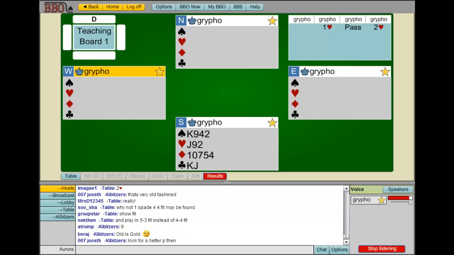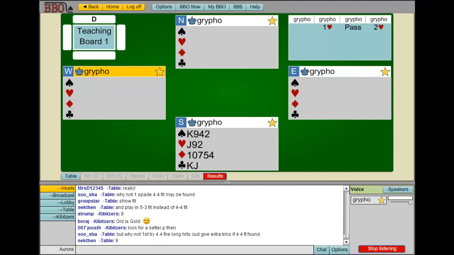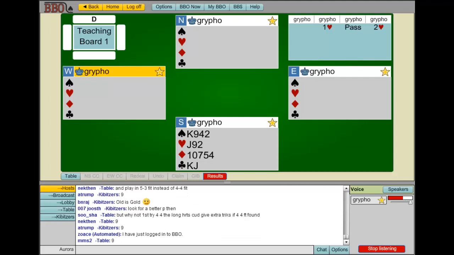Okay, but let's start with how we would count our losers. You count one loser for each card in a suit with a maximum of three losers per suit. So if you have a three card or longer suit, you count one loser for any card that is not the ace, the king, or the queen.